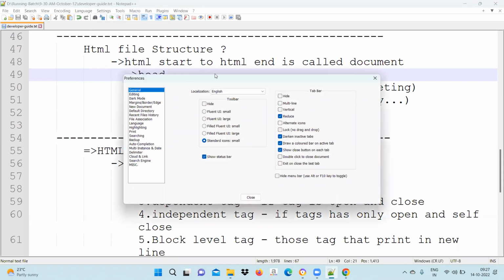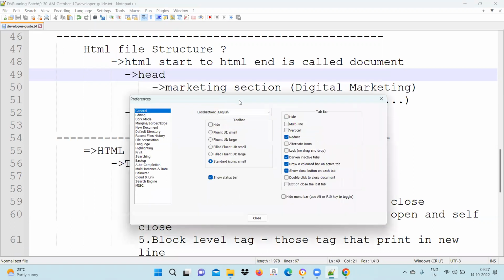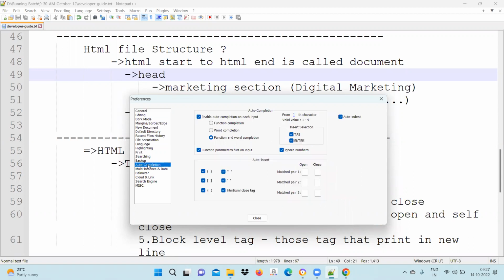Preferences, click on that. This pop-up window will open. Inside the pop-up window, many settings are available. From here we can do different settings and use them. We are going to click on auto completion. Click on the left hand side, auto completion.